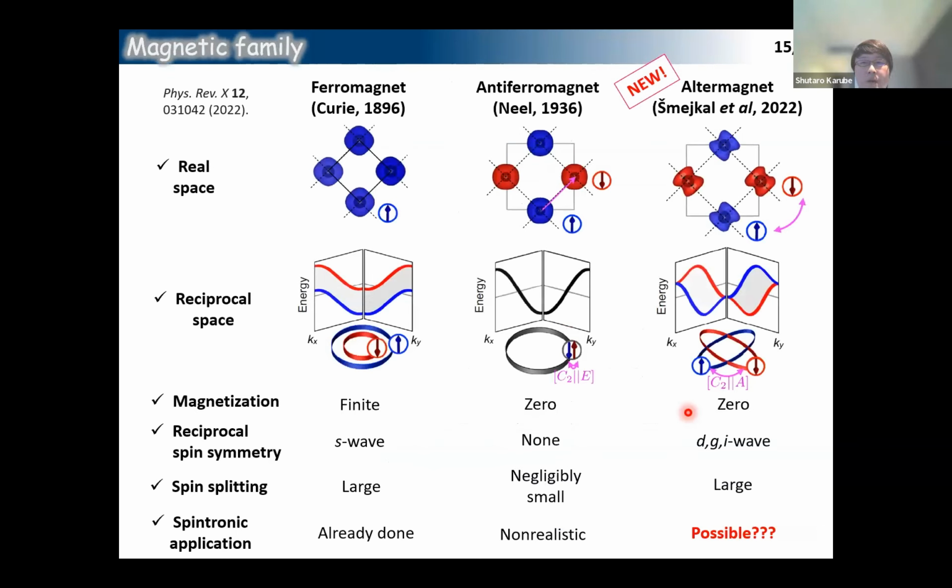We now would like to compare with the ferromagnetic and the antiferromagnetic, and discuss the altermagnetic families. Altermagnetism, with its ability to acquire anisotropic spin density due to the crystal field's anisotropy, enables momentum-dependent spin splitting. The origin of the term altermagnet lies in the fact that the crystal field anisotropy provides a different band for up and down magnetic moment, leading to this unique property. Altermagnets combine the advantage of zero net magnetization, various spin symmetries, and significant spin splitting, which are characteristics of both ferromagnetic and antiferromagnetic materials. This makes them promising candidates for spintronics applications.